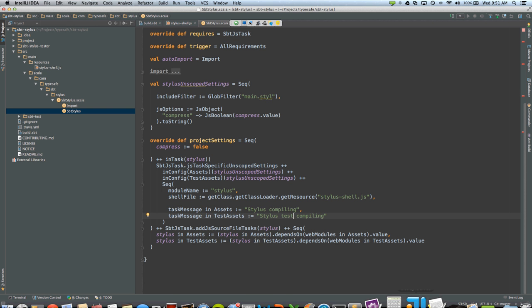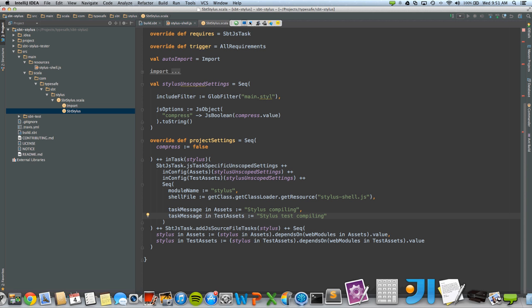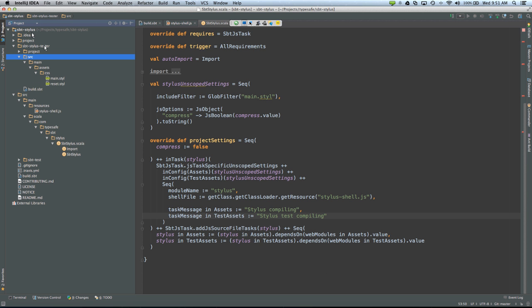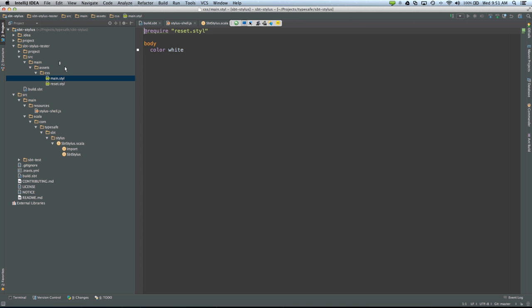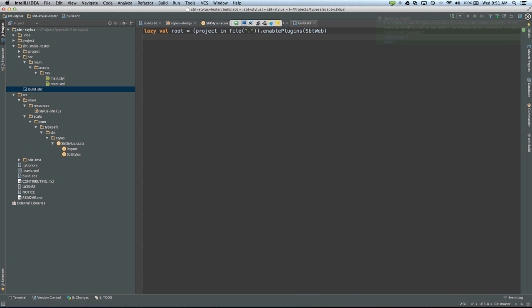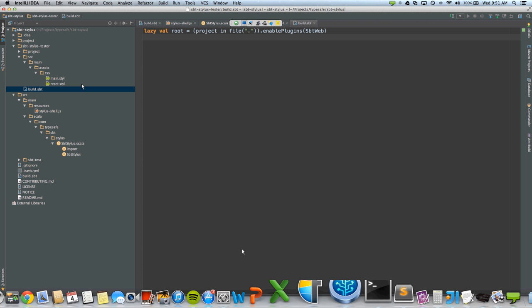So I'm rushing through it a little bit now. Under SBT stylus tester, what we have here is what we had before, our main style, our reset style. We have a build SBT, which is simply enabling sbt-web, and that's all that's to it. So this is quite a common layout for when writing a plugin.